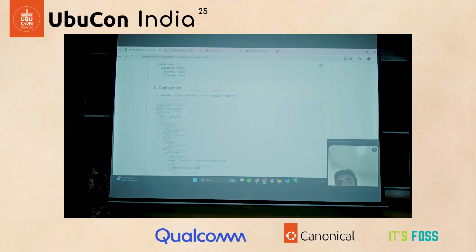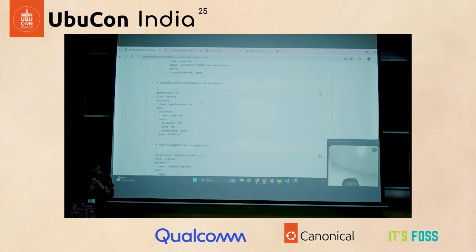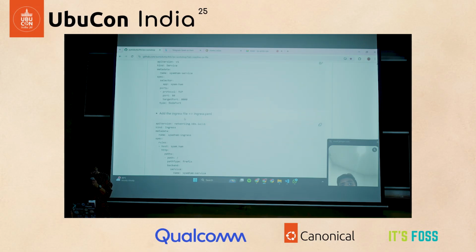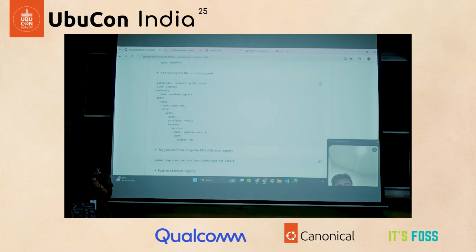Now for the deployment, we will be adding a deployment definition, that is deployment.yaml, and we'll expose our service, and by adding the index file, we will be able to test it out using our host URL.